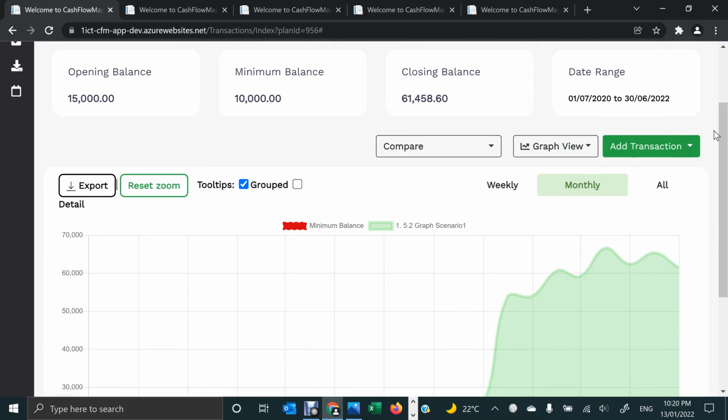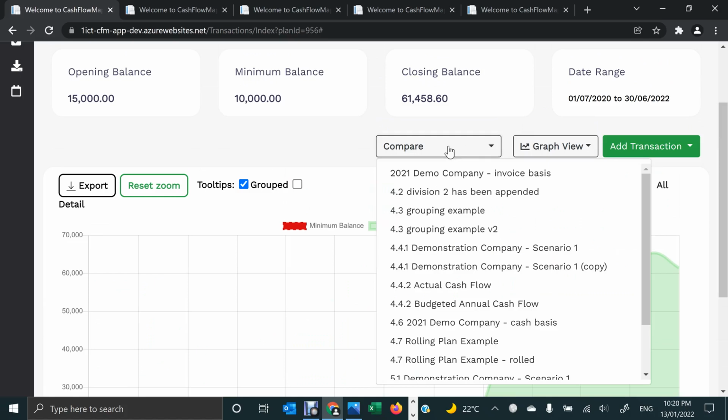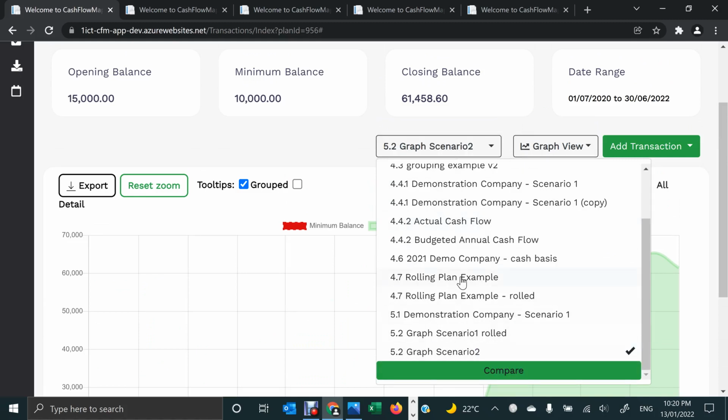The compare feature allows you to compare plans and highlight the differences between them. This is done by selecting the drop down list which shows all the plans in your workspace. Select the additional plans you want to compare, as many as you like, and then hit the green compare button. It's best that the plans you compare cover the same time frame. The compare image may not make a lot of sense otherwise.